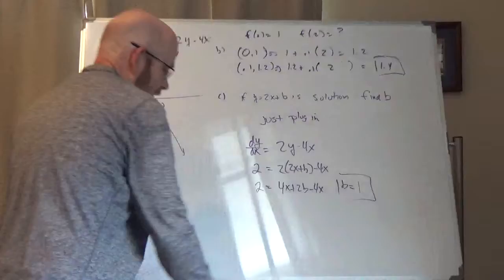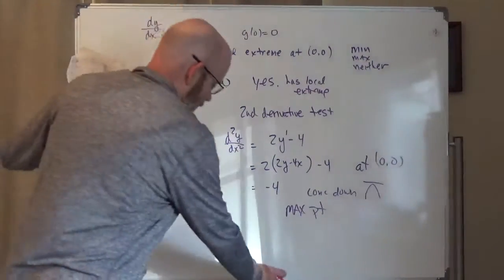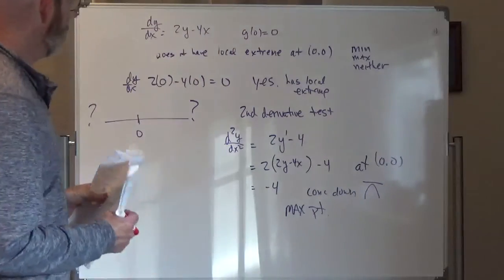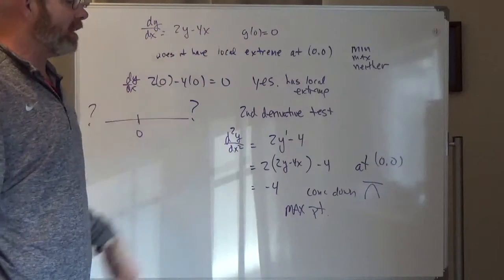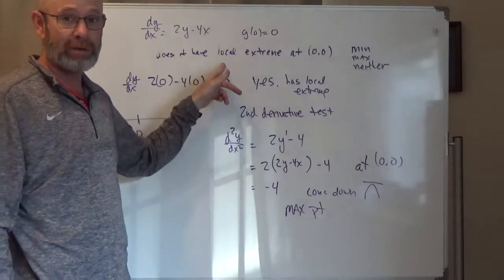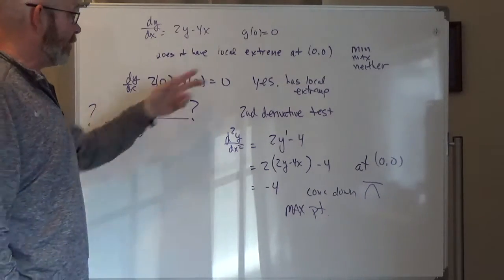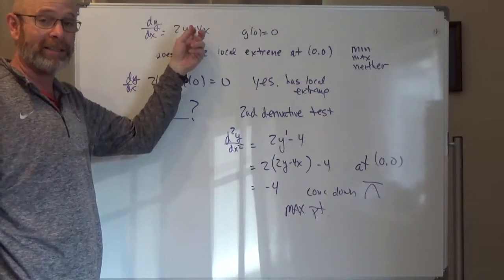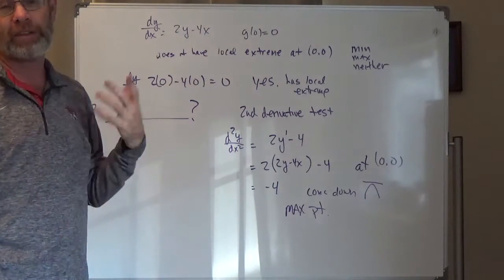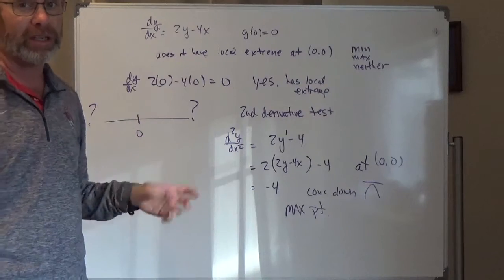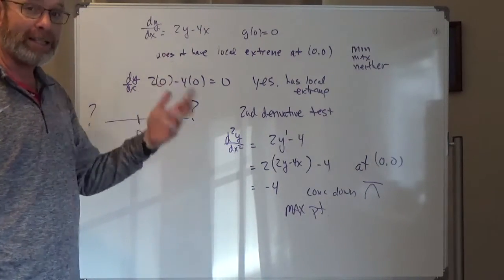And the last part of this question is a tricky one. It asks: if the function has this derivative, does the function have an extreme point at (0, 0)? And if it does, is it a minimum, a maximum, or neither? My first step was to plug the point (0, 0) into the derivative. Pretty easy: 0 minus 0 is 0. Since the derivative is 0, by definition it's a critical point. Now the question is whether it's a minimum, maximum, or neither.